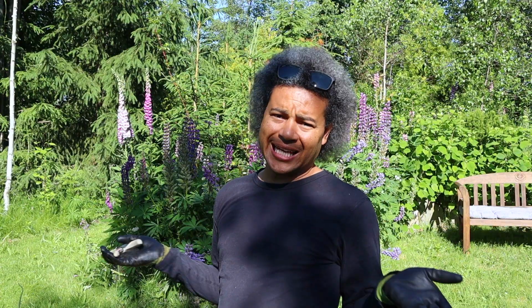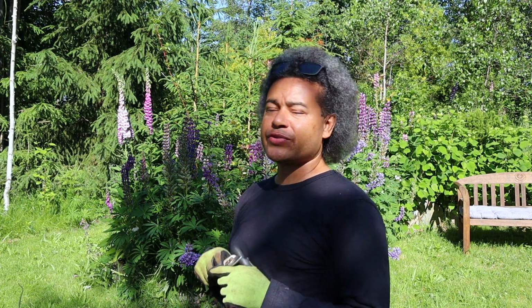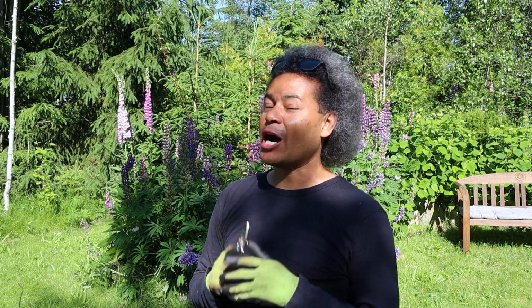Now, as you can of course see, I will have to go out and do this again later. As I said, I'm not taking everything off, even if they've just got a small amount of colour on the top. I do want to keep those to extend this season for at least another week because I love these plants. So this will be an ongoing process until they're all gone in a week's time, probably. But then, as I said, I will have the Digitalis purpurea, the foxglove, coming up, and I will be extending that so that it comes out next year, so that the lupines will go down and the foxgloves will come up, and it's going to be absolutely wonderful.